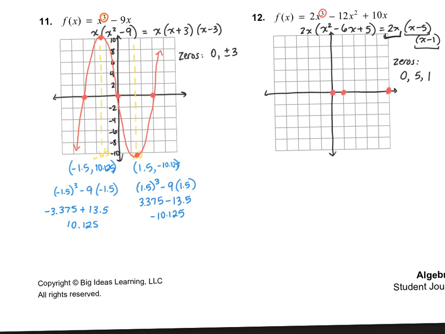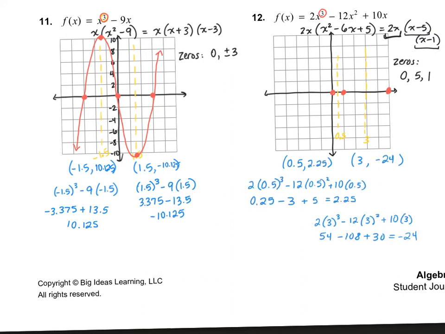Okay, so there I have my zeros. I know that my axis of symmetry is halfway in between the zeros. So I have one of my axis of symmetry at positive 1/2, so 0.5. And I have another axis of symmetry halfway between these two, which is at positive 3. So that means that I need to plug in 0.5 to find that vertex, and I need to plug in 3 to find the second vertex.